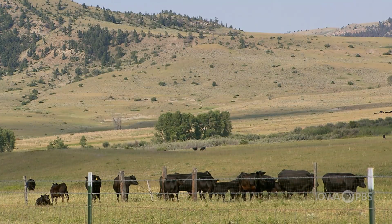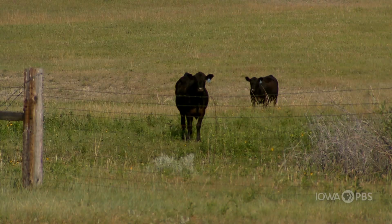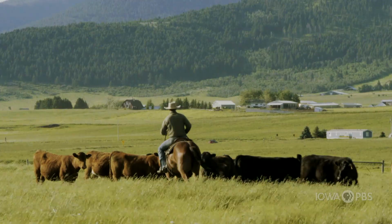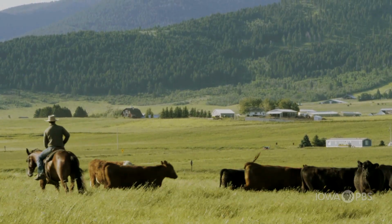Dr. Marty Zalewski is more focused on the benefits that EID tags provide to the nation's livestock herd. It allows me to rule out producers and ranchers that may not be involved in a disease event. As an example, in the state of Montana, we were trying to find the source of a cow that was diagnosed with tuberculosis at slaughter.